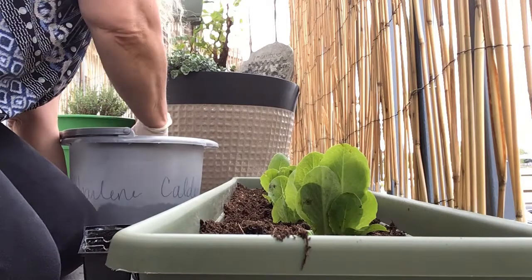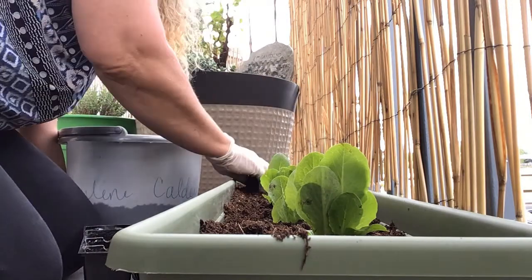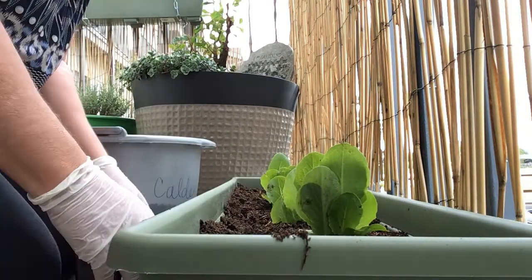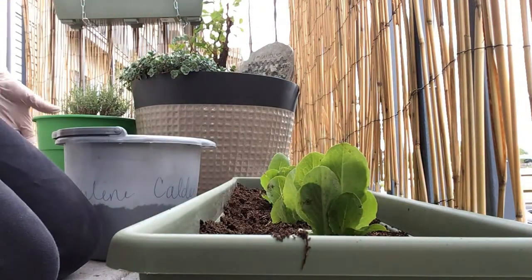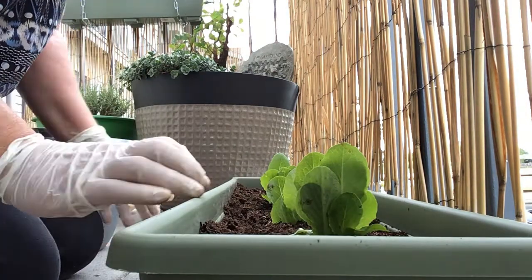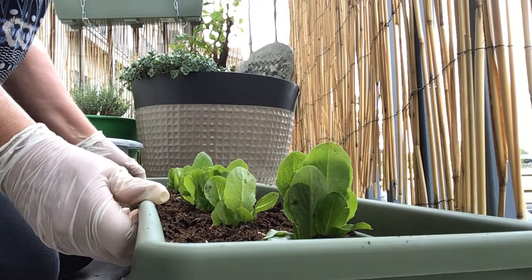But we always say after Mother's Day. But last year after Mother's Day we had a really bad cold snap, and a lot of people lost their tomato plants. So hopefully we can not have that at the moment. Okay, so there is my row of romaine lettuces. Turn it to the side, you can see them a little bit better. Wow, look at those little beautiful things.